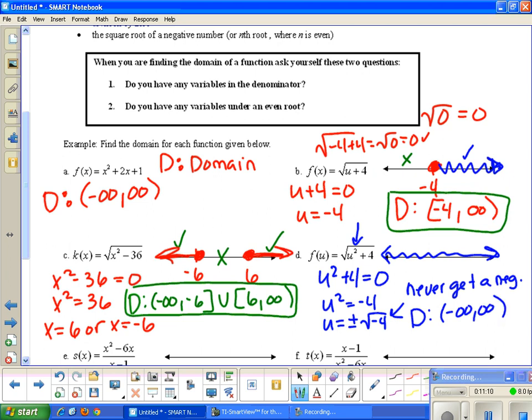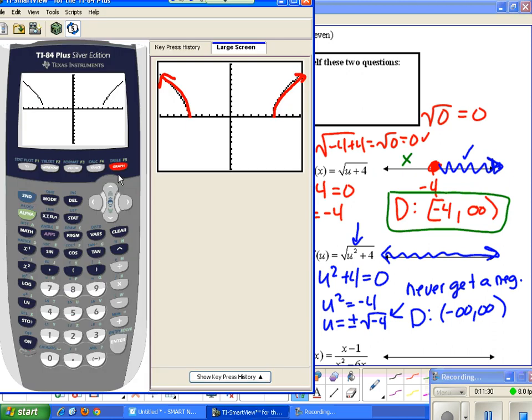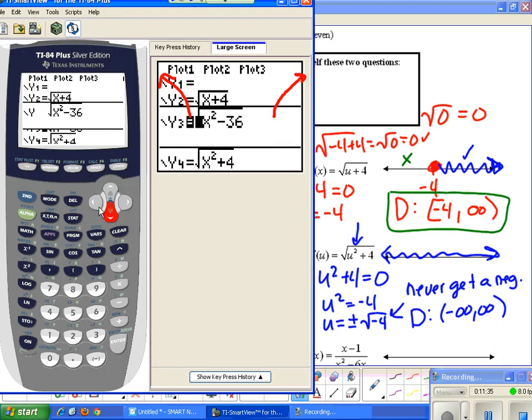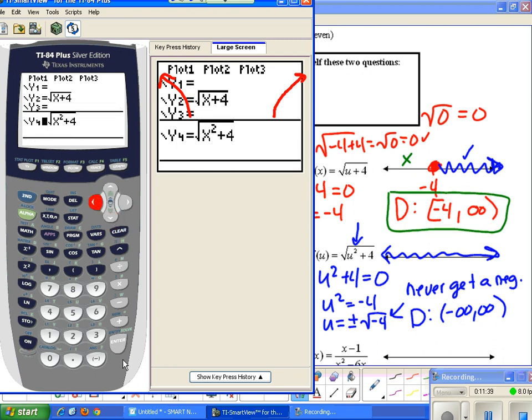Now, like I said, I picked this problem on purpose just to show you that just because there's a radical in my equation doesn't mean I'm going to have any domain restrictions, such as in the case of this problem right here. However, you always want to check to make sure. As I solved it, I got a negative underneath the radical, which I can't have, so I know that anything for x will work. If I go to my y equals, I'm going to clear that one out and go to the next one and hit graph.